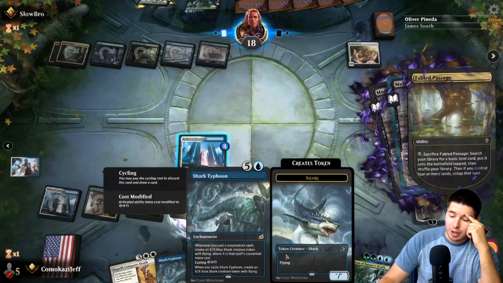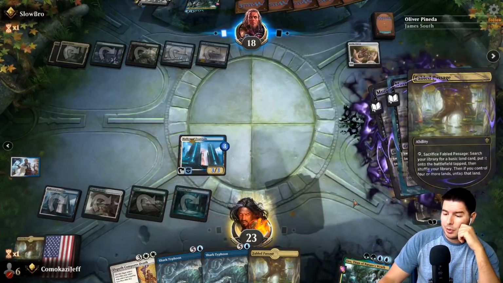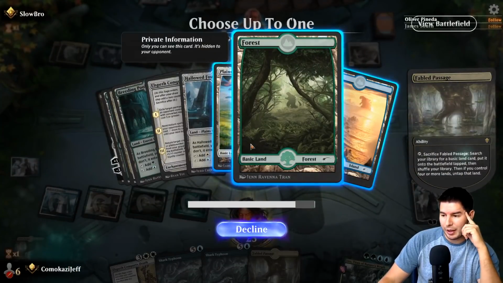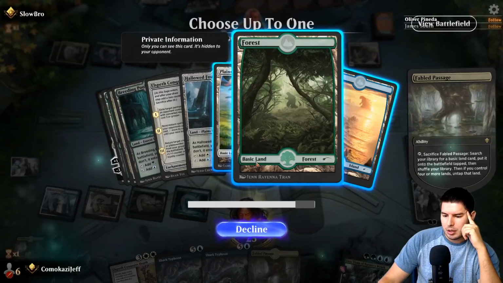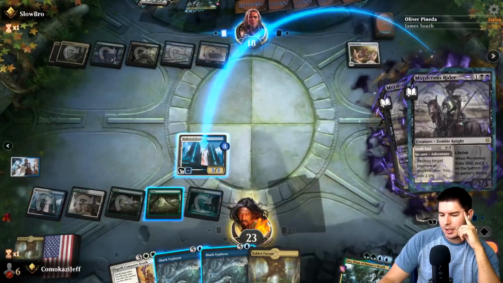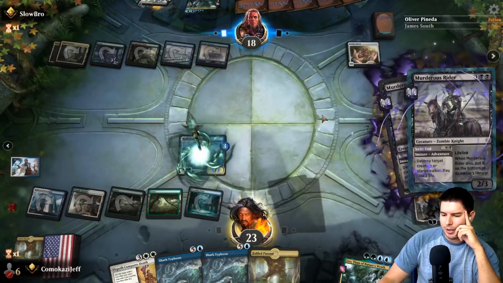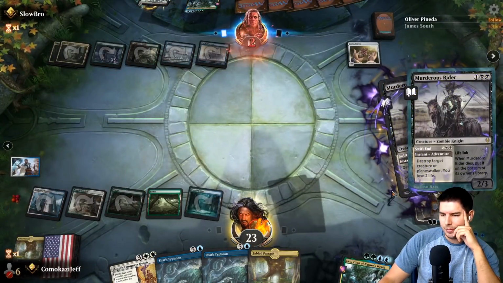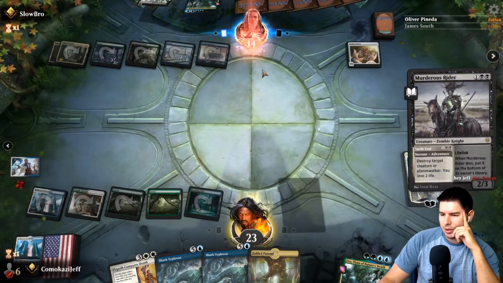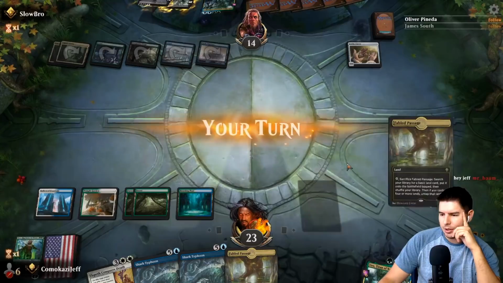All right, let's go ahead. We can make a 1/1 shark right now. Do we want to do that? Or do we just want to bring it out onto the battlefield and try to outvalue him that way? Let's just go for Forest. Yeah, we'll let it resolve. That's fine. All right, they're taking a little bit of damage. Down to 14.